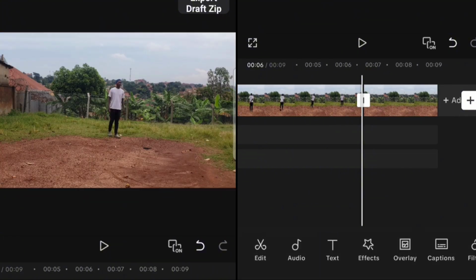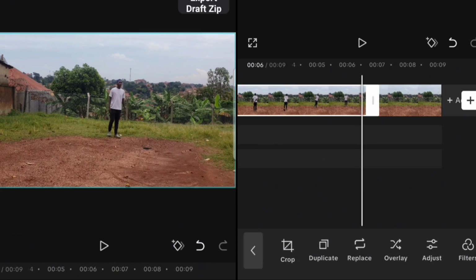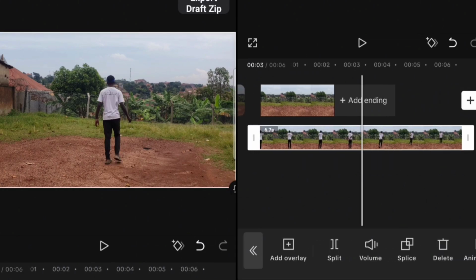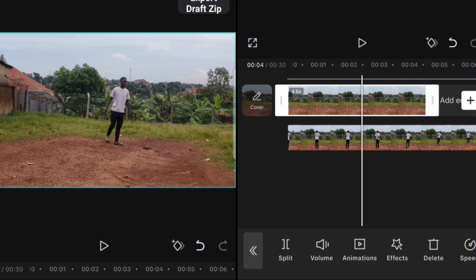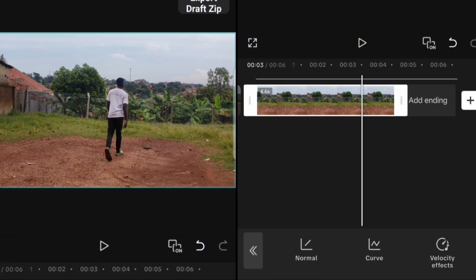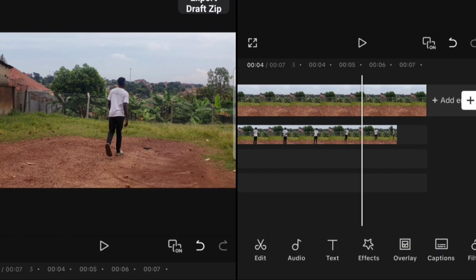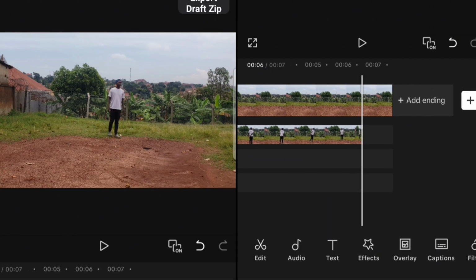I got that screenshot or that second shot which had no one in it, the one which I told you, and I made sure that it was on the top, and my video which I was in, I hit that overlay button and it went down. Make sure that they are on the same timeline with the main video. Let's call the one which is up the main video, and the one which is down the overlay. Make sure that they are on the same timeline as the original video.